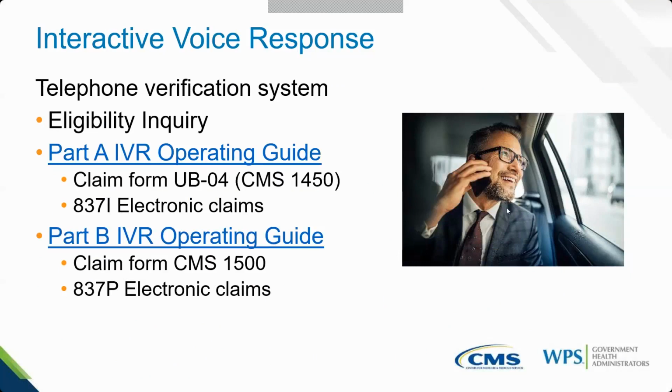When we say Part A IVR, you can see the operating guide. I want you to note that this IVR does contain Part B services because it's the UB04 claim form, 837I. So if you're talking about the Part B IVR, then you're talking about claim forms submitted on the 1500 or 837P. To put it into a processing system perspective, the Part A IVR works with FIS, the Part B IVR works with MCS. So when you go to access the information, you have to make sure that you're accessing the right section of the IVR. Otherwise, you're not going to find anything, and that becomes very hard.